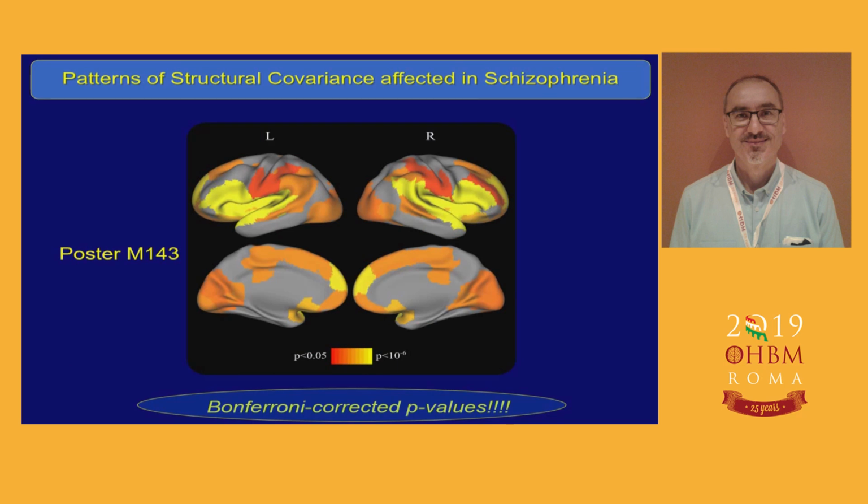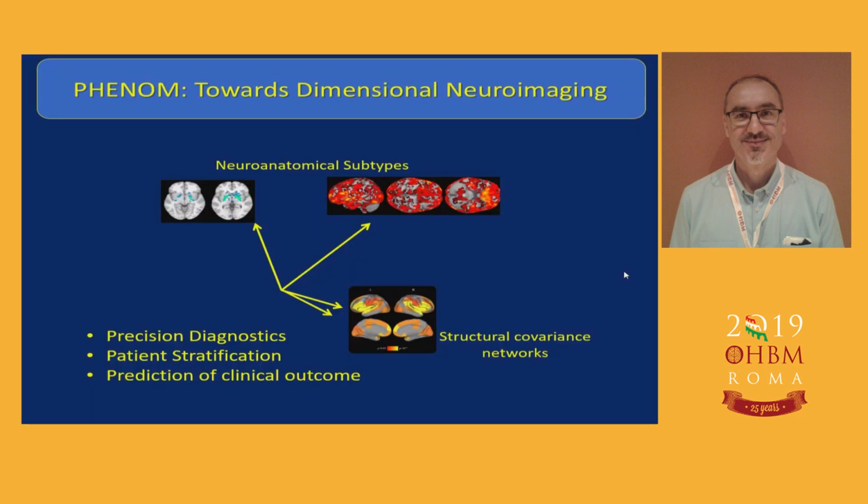But what I like about these patterns is that they have solved our problem of multiple comparisons. We can now do Bonferroni correction. We don't have to worry about FDR or another multiple comparison correction. We do FDR, and we get p-values of 10 to the minus 6 and 10 to the minus 5. So we're super happy about that because we don't have to defend the multiple comparisons. These are a number of the structural covariance networks that are most significantly affected in schizophrenia. And again, I don't have the time to go through heterogeneity analysis here, but you can talk to Aris or me afterwards.